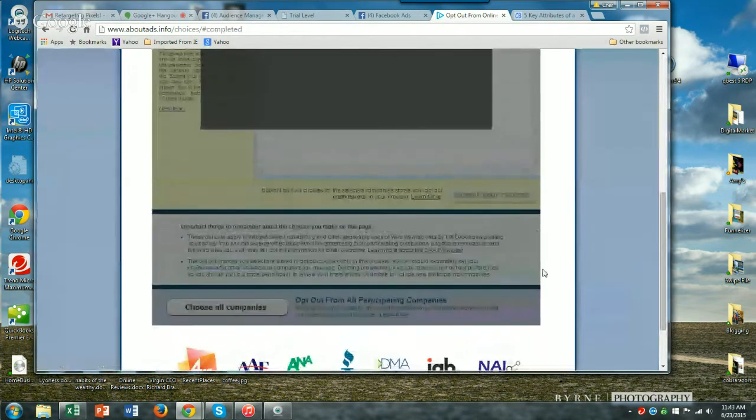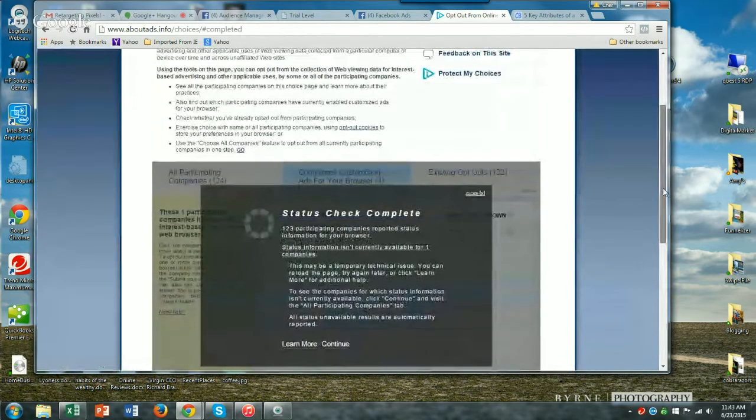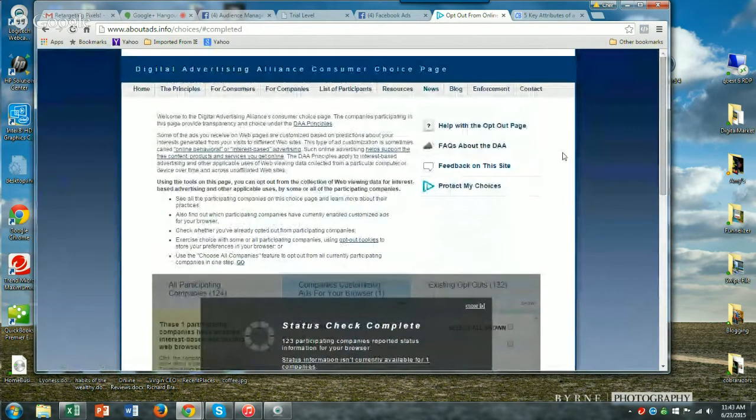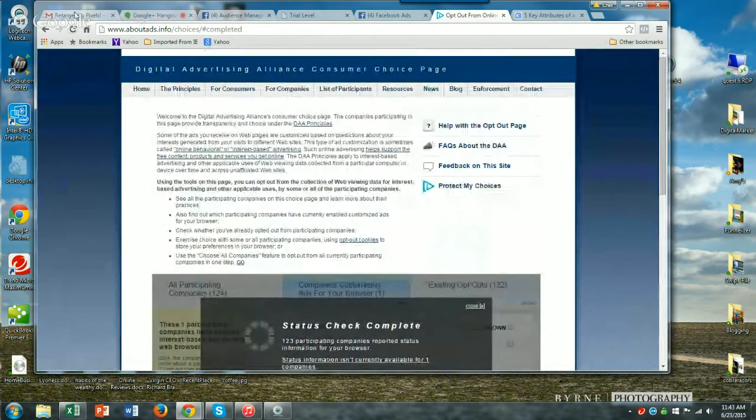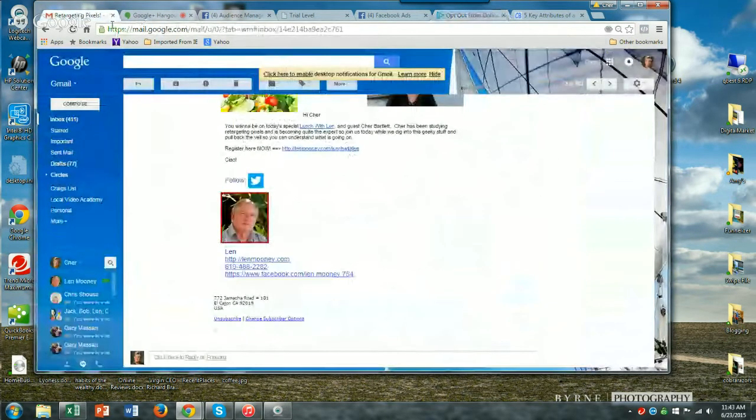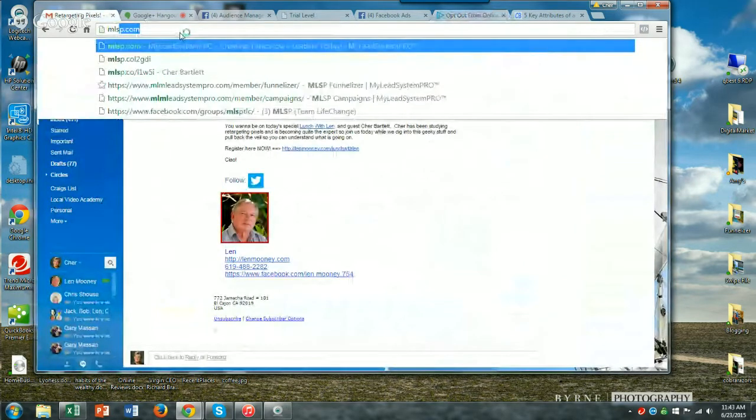Okay, so this is just a website tracking pixel that just got installed in the campaign in MLSP. Yes. Okay. I can show you that really quick.